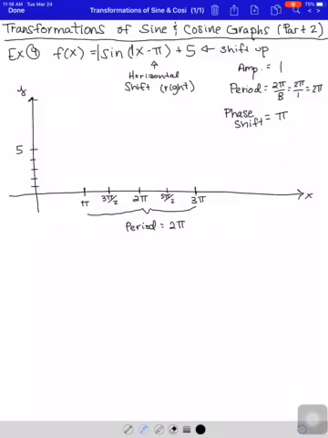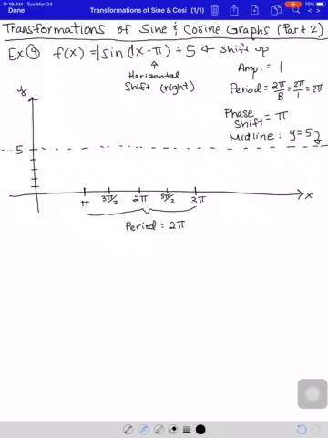Now, another thing, we have this vertical shift of 5 units. Before, remember what the sine function did is it started on the x-axis, and then it went up 1 unit, back down to the x-axis, down 1 unit, back up to the x-axis. We're going to get that same kind of shape, but instead of being centered around the midline, which is the x-axis, our midline is actually going to be up here at y equals 5, because we shift everything up 5 units. So here we go. We can call this the midline. Our midline is this horizontal line, y is equal to 5.